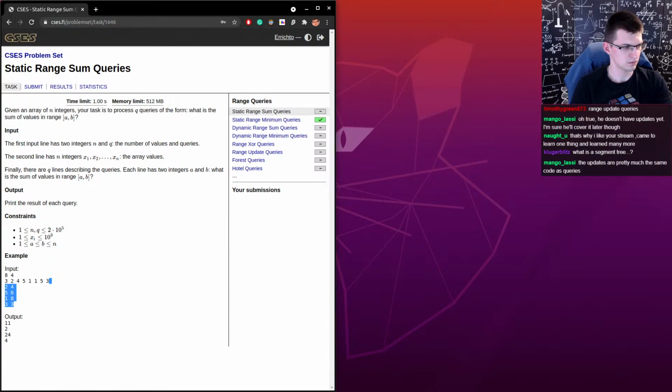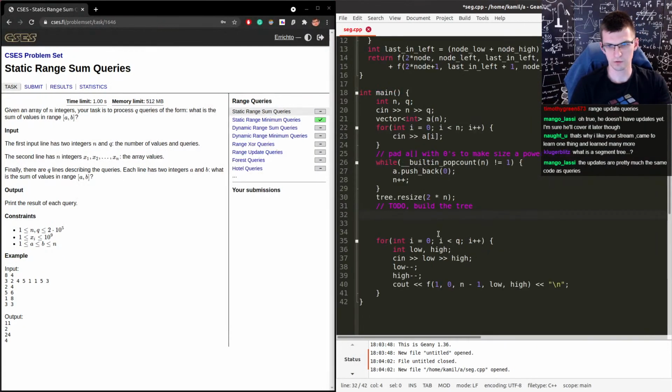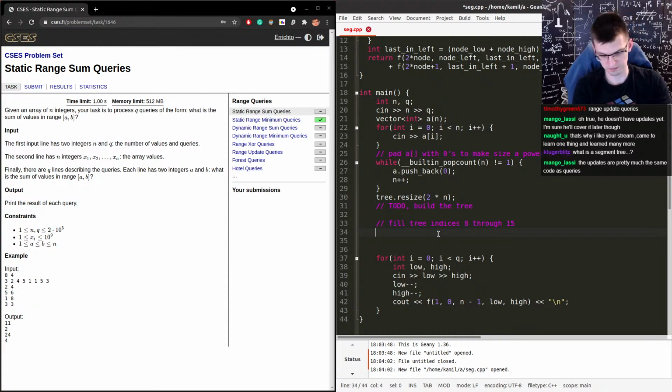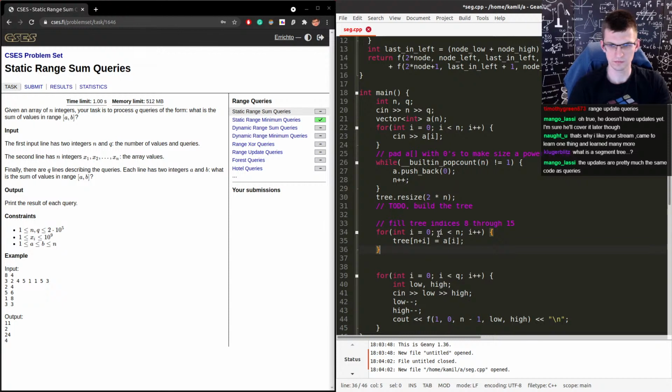So, how do we build a tree? First, fill in indices 8 through 15 with just array values. Here n is 8, like in our drawing.